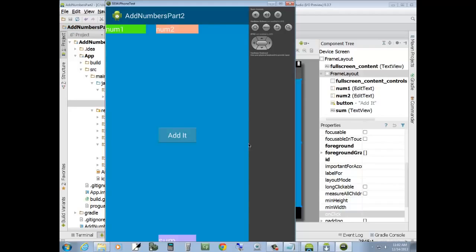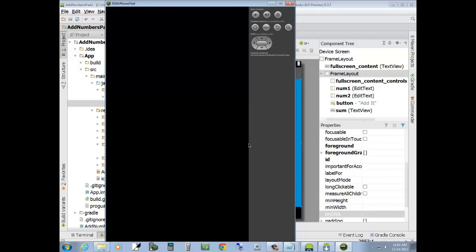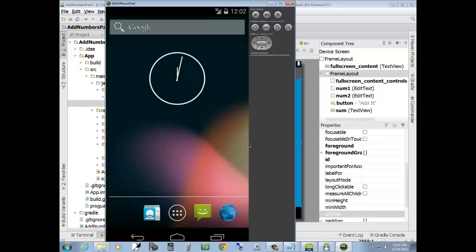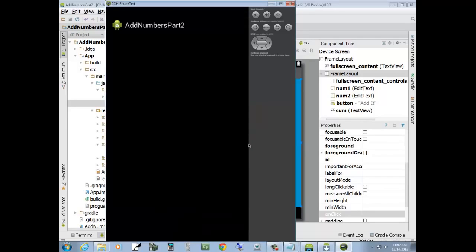It automatically handles all that and reloads it. And still loading. Sometimes I'm so used to this being slow that I'm sitting here waiting and it's actually got an error or something. But here it comes.